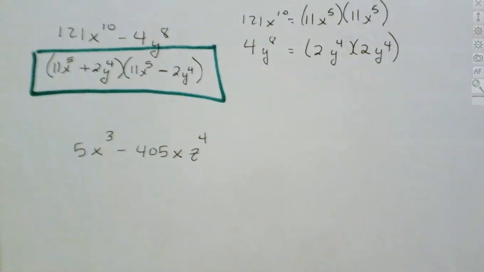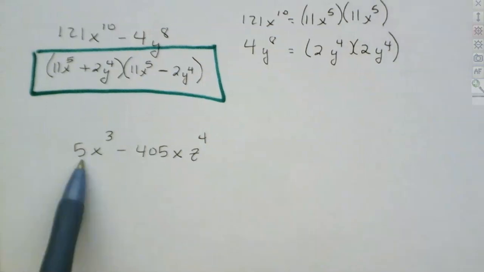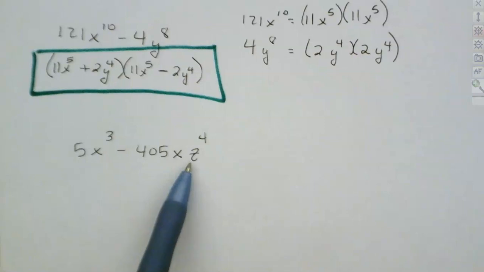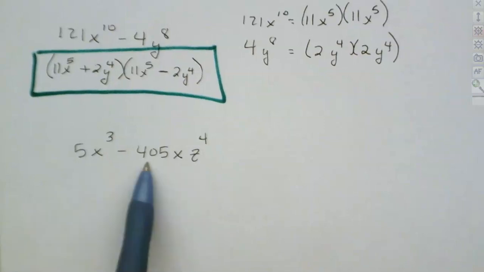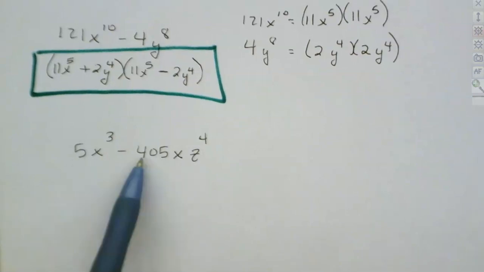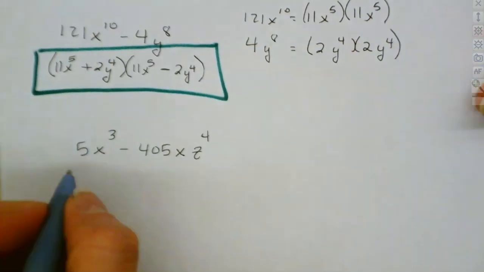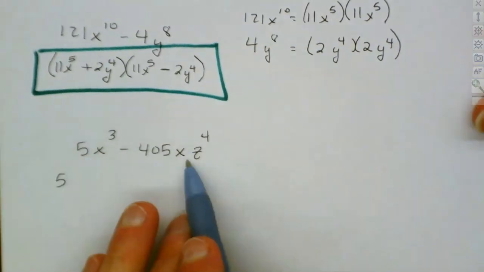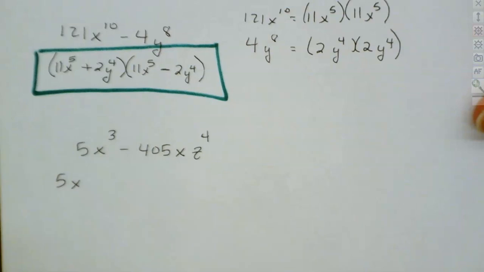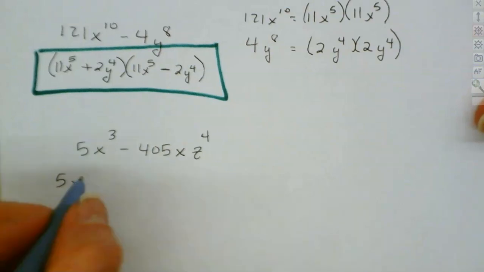Right, so on this one, and these are all factoring problems, when we look at this, 5 is not a perfect square at all, is it? Now we need to see, can we take something out of here? Yeah, these are both multiples of 5. So we're going to take a 5 out, and they also have a variable x in common. So a 5 and an x comes out.